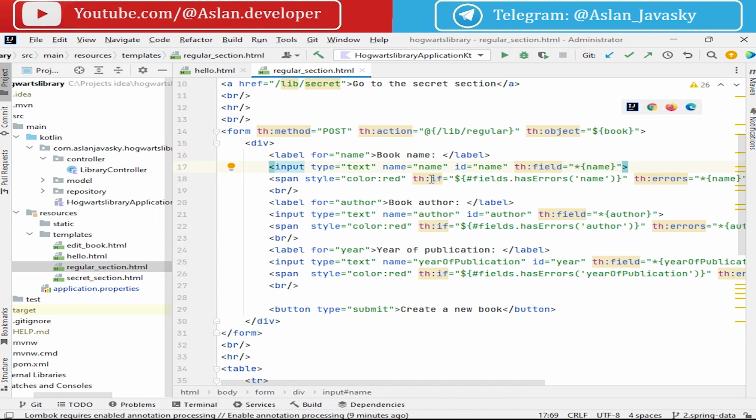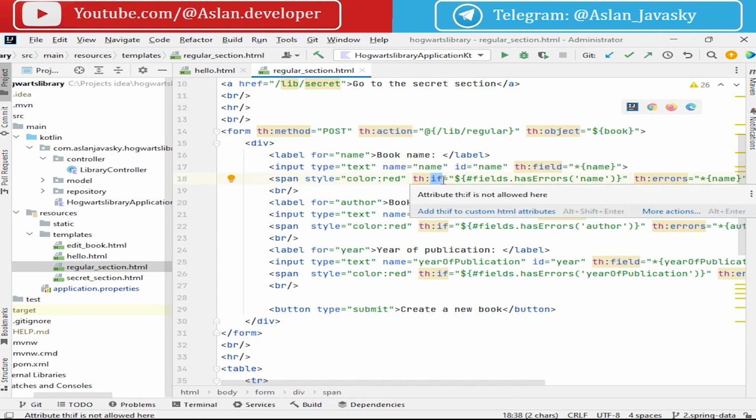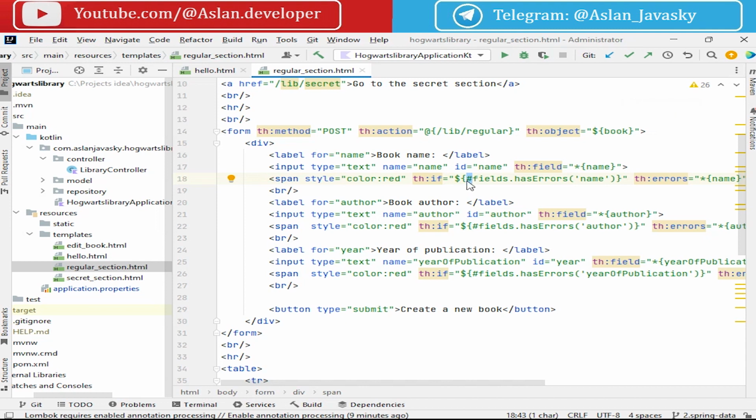Okay, you see that in Thymeleaf there is an if annotation, this syntax. This is not @ for link URLs, not $ sign for a variable expression, not an asterisk for a selection expression. The hash means that this is a message expression for getting a message. Fields, we specify fields, and we get all fields from the book.